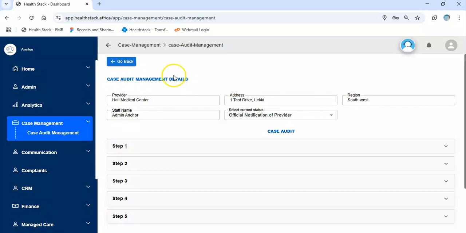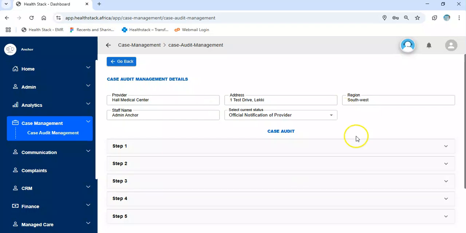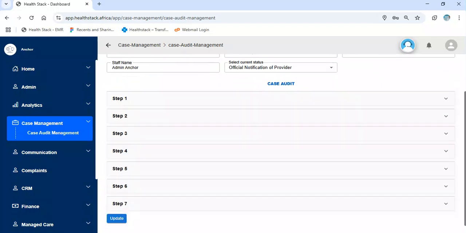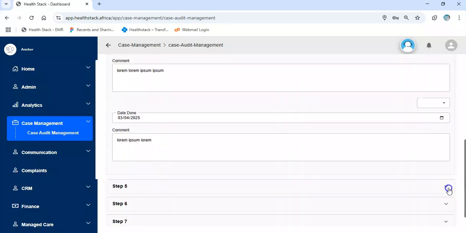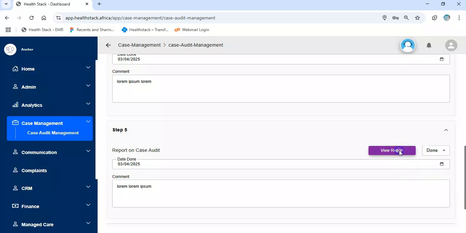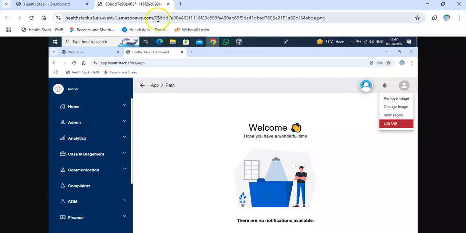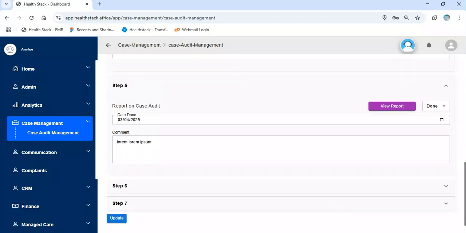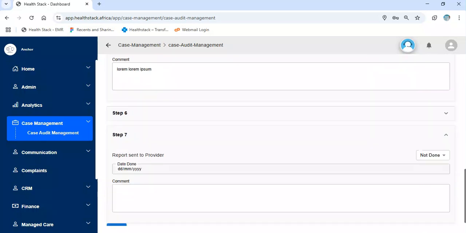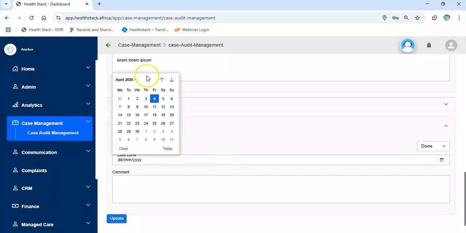So you can go back to something that you've reported earlier to update that documentation. Remember we uploaded a file, a report at this point. If you click on view reports, you can see the report that we uploaded here. It opened in a new tab. So yeah, you can view what you've captured earlier, or you can just complete your documentation. So I'll click on step 7 and complete my documentation.